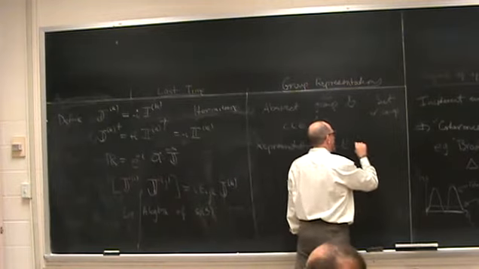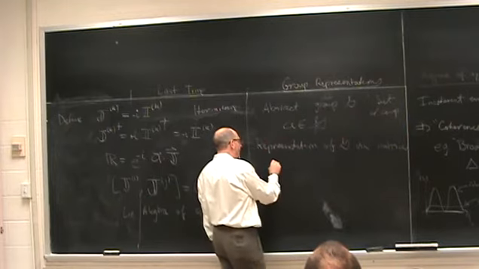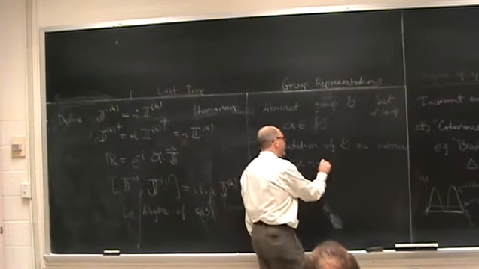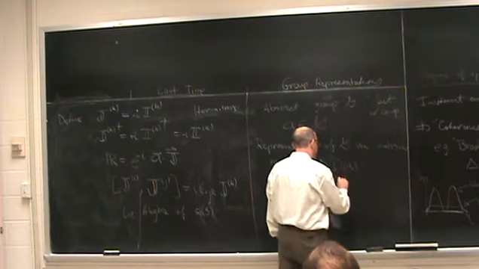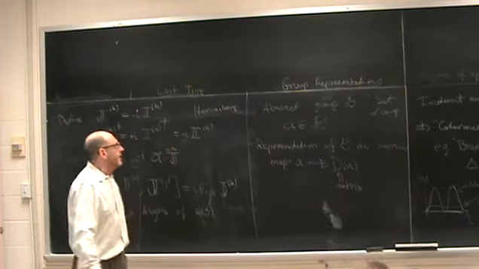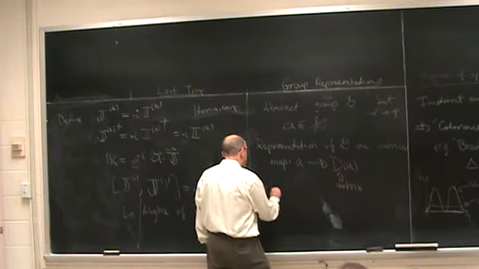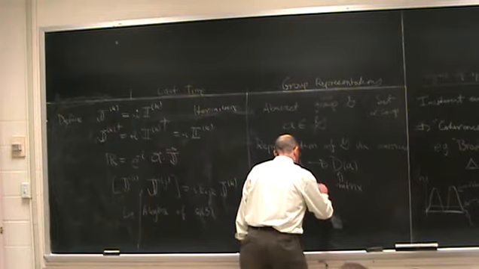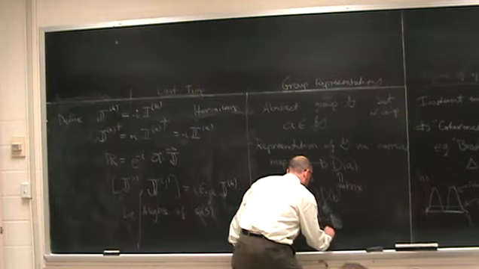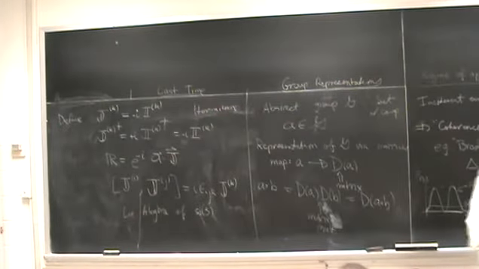Okay? So one way I can have a representation of G is via matrices. That is to say, I can map every element of the group to a matrix. I'll call it D of A. This is a matrix. I'm not saying what dimension, it's just some matrix. And this is a representation if A composed with B is equal to the matrix multiplication of those two, such that this is the same as the matrix you get when you compose them.